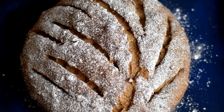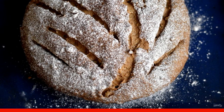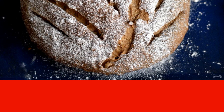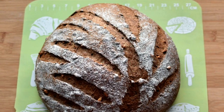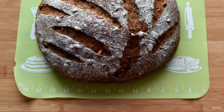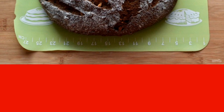Then, with a very sharp knife or razor, make several incisions. An attempt to make a pattern looks more interesting. By the way, it is convenient to make incisions with a stationary paper cutter. Put the bread in the oven, warmed up to 70 degrees, splash half a cup of hot water, and let the bread come up with steam 1.5 more times.